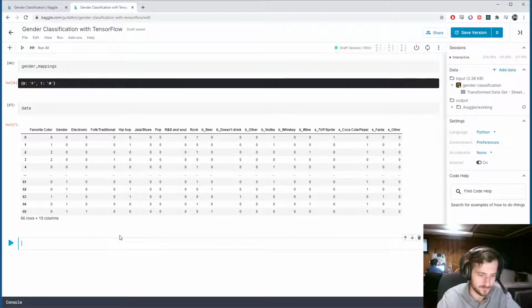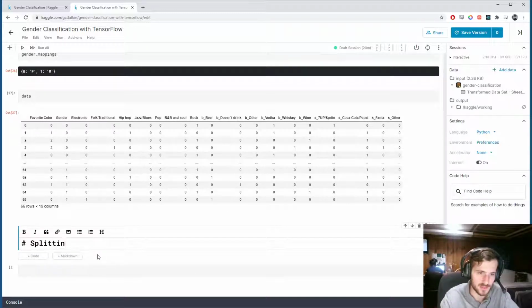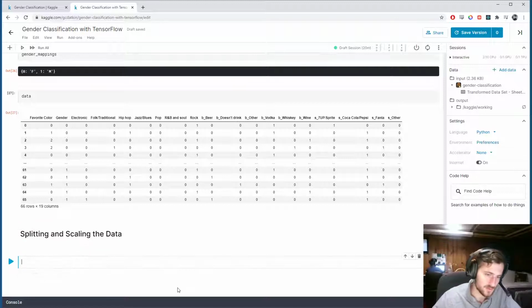So we will split it first. Let's make this splitting and scaling the data. So our y is going to be the gender column, and our x is going to be everything except the gender column.